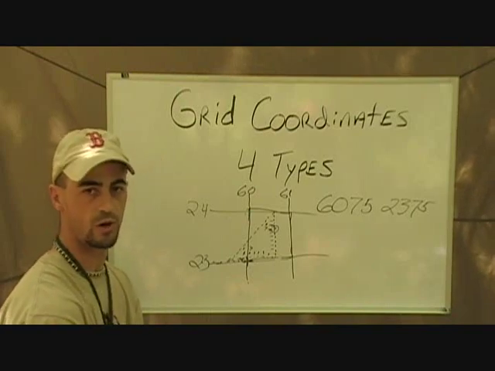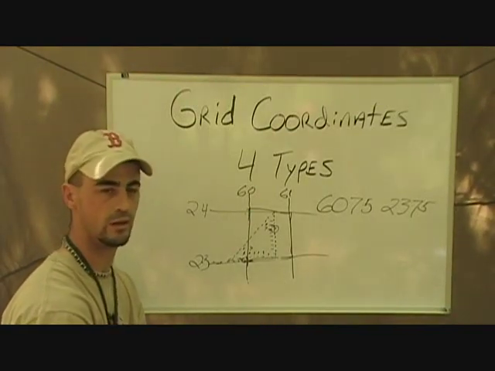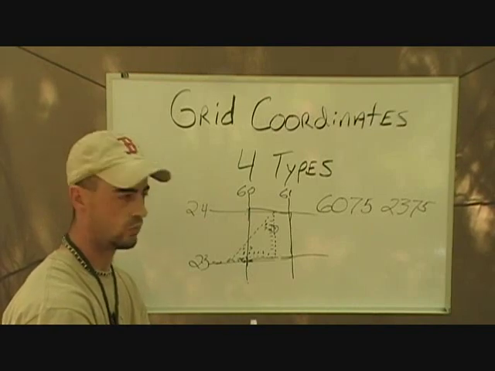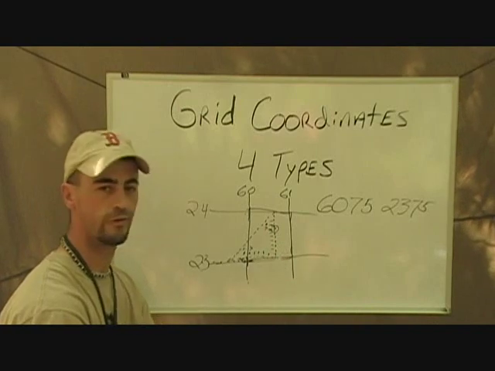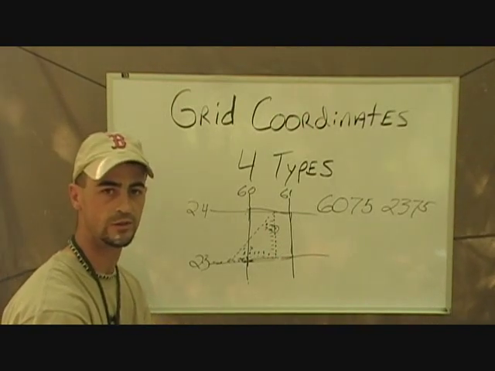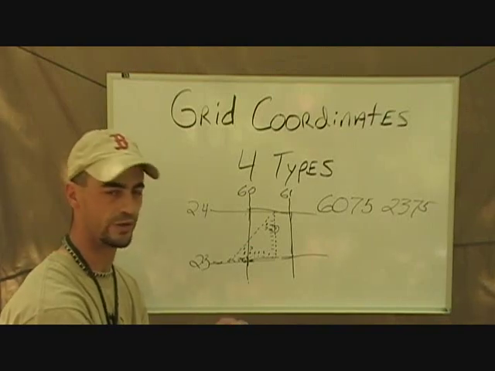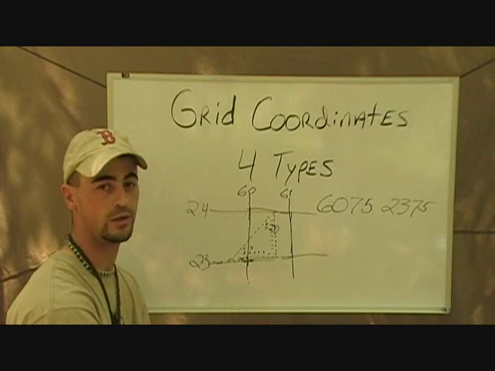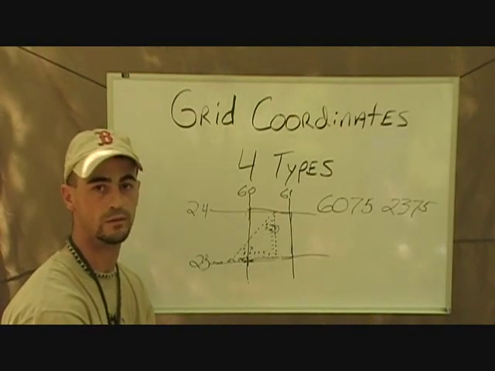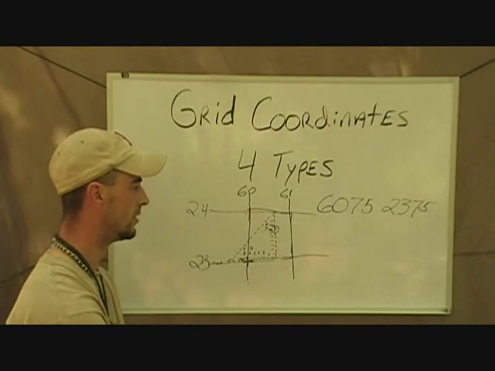A 10-digit grid coordinate is just the same thing. You're just going to add another number. And like I said, depending on which map scale you're using, like again for this one it was the 1 in 25,000s, so it breaks it into 20-meter increments. So you can get that much more finer detail on your map and actually bring yourself to within 1 meter of the spot you're trying to get to. And it's just the same process.